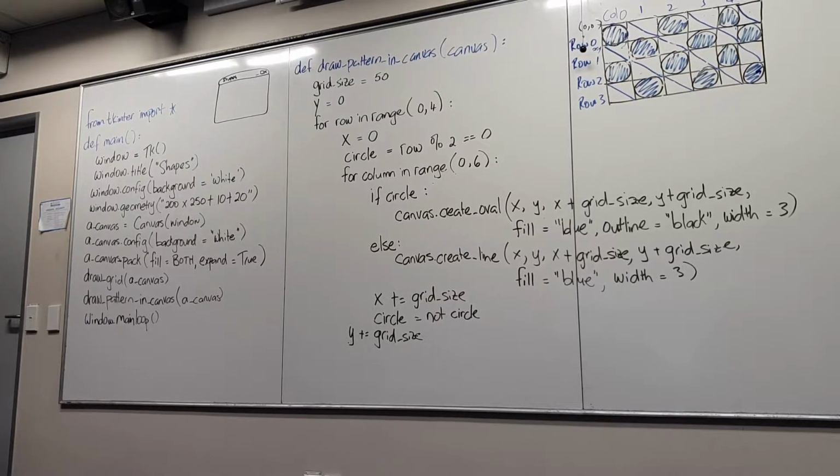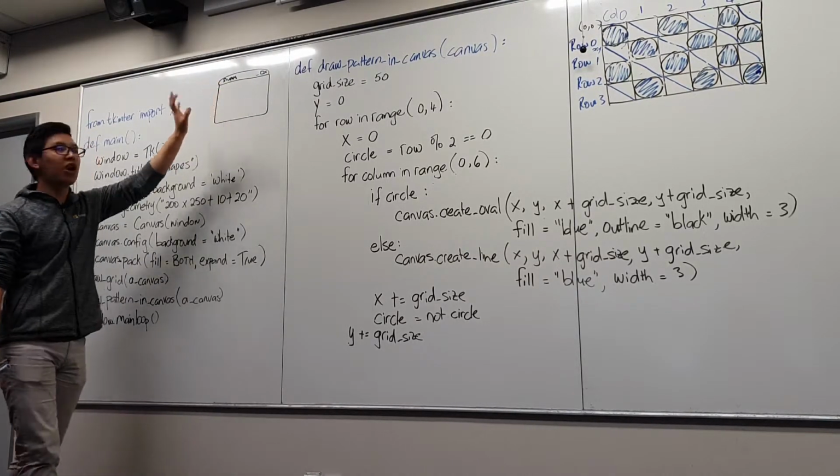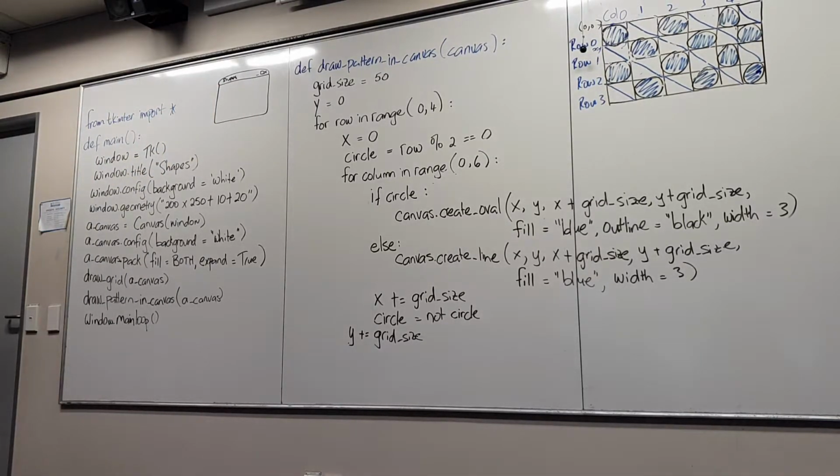But basically, the first line of code, window is assigned Tk brackets. That basically means I'm going to start a Tk object, and that's my window. That's this thing here that I'm going to start to build upon. But let's say I want to give my window a title. I'll go window.title shapes, and then that will be what's on the top bit of your window, and it says shapes there.